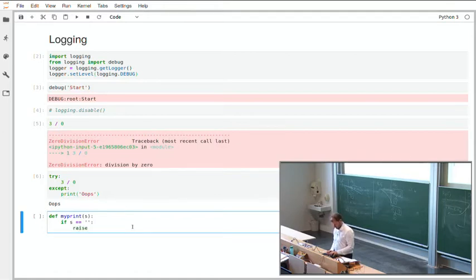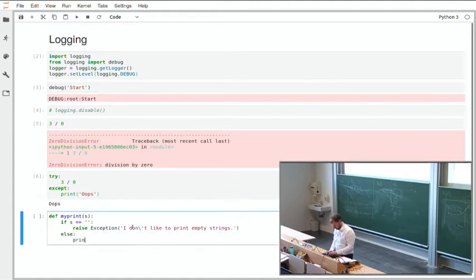Raise, I think it's called like this. I don't like to print empty strings.